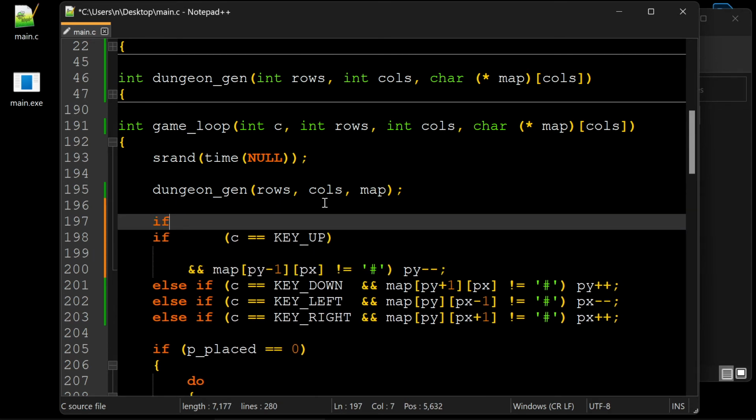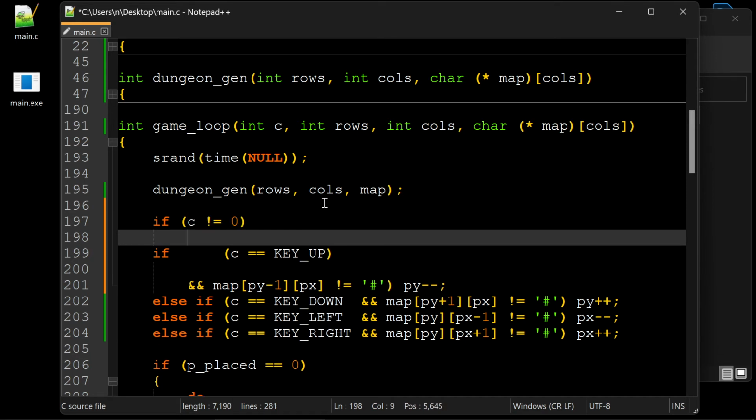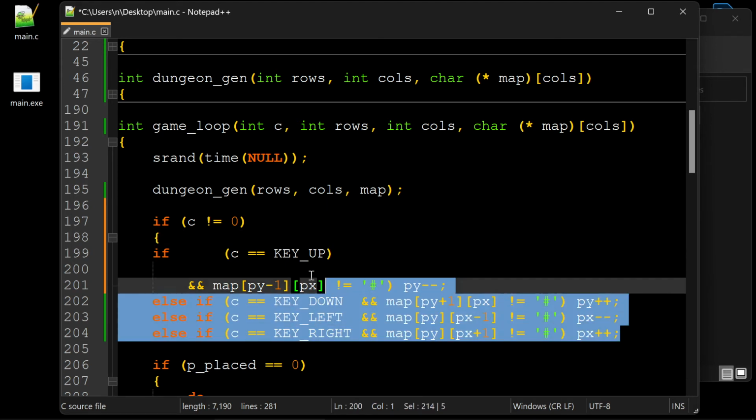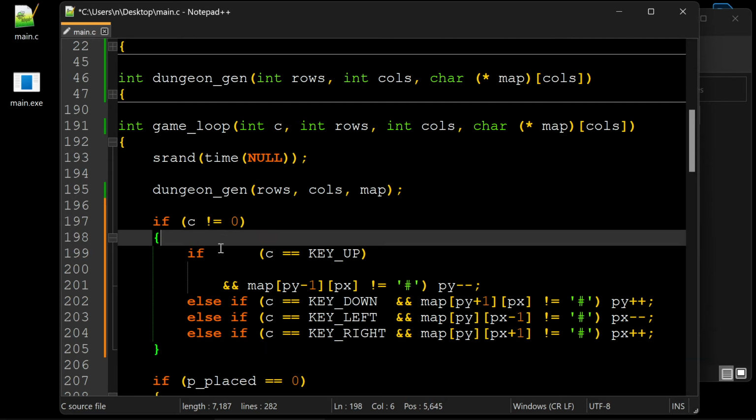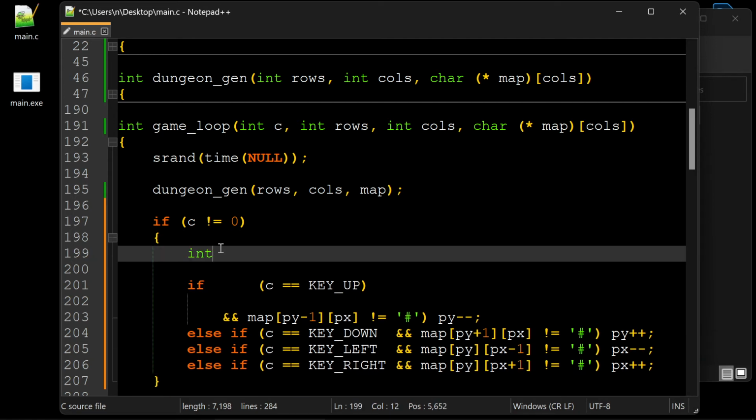So we would say if a player control not equal to 0, so if player made a certain movement, then we create two variables, dir y, which will be equal to 0, and dir x, which will also be equal to 0 for now.